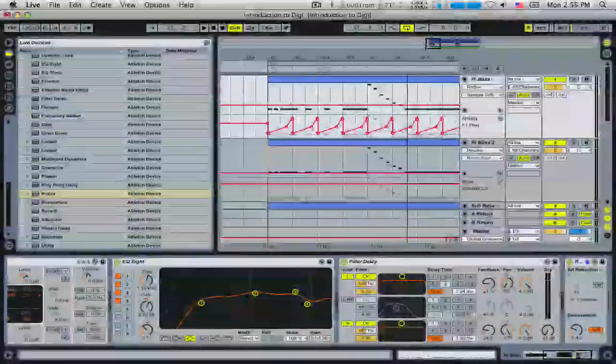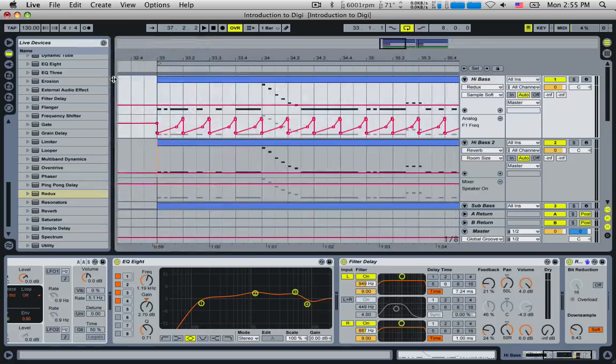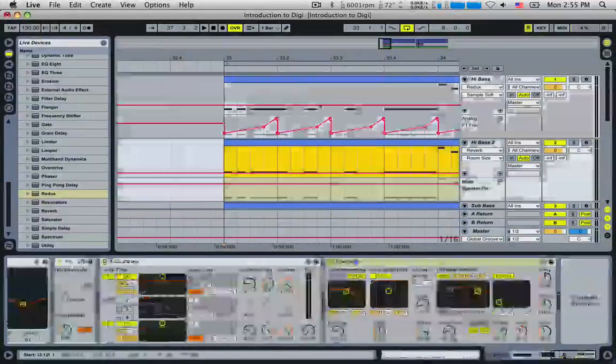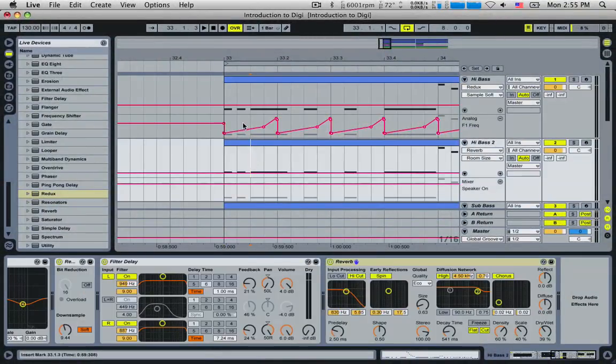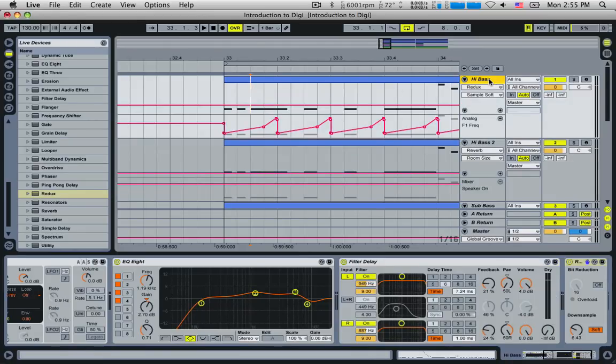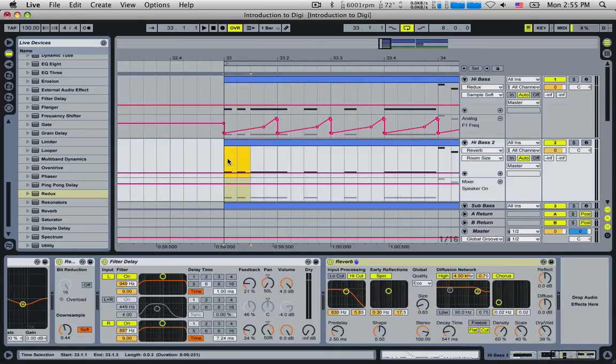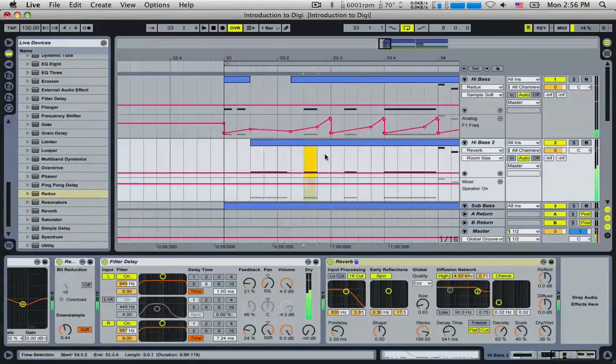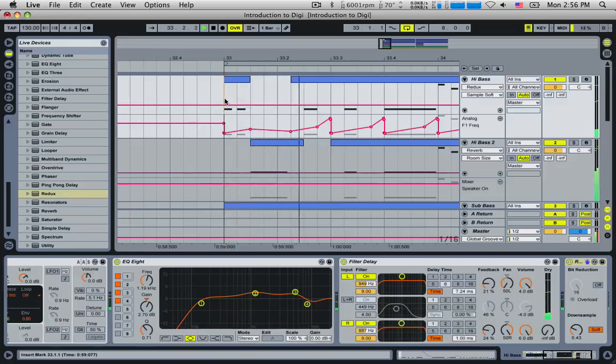We can do some interesting things. What I like to do is pick and mix the notes around. We can do this by going in here, and so here's our first bass line, here's our second bass line. Let's say we want the first two notes to be played on the first bass line, so we'll go into the second bass line, select the first two notes and delete them. But we want this third note to be played by the second bass line, so let's delete this third note in the first bass line. So I'm kind of picking and mixing. Delete that one there. Let's just go like this, and so I'm just letting one note from each bass line play.